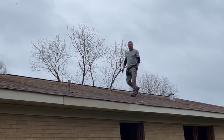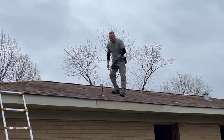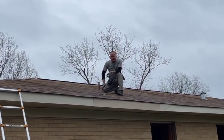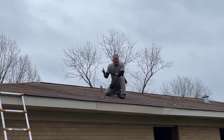If the slope is too much, I have different tools. I have ladders where I can get into eaves. I have a drone where I can zoom in on different aspects of the roof. But preferably I like to walk it, where I can get in there and feel it and move things around and see what's happening. One of the things I'm looking for is granule loss on the roof surface, and that tells me just a general idea of the age of the home.